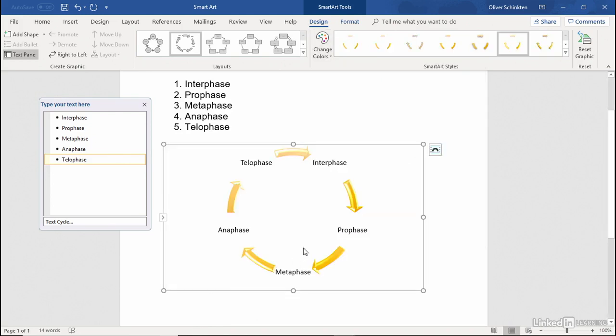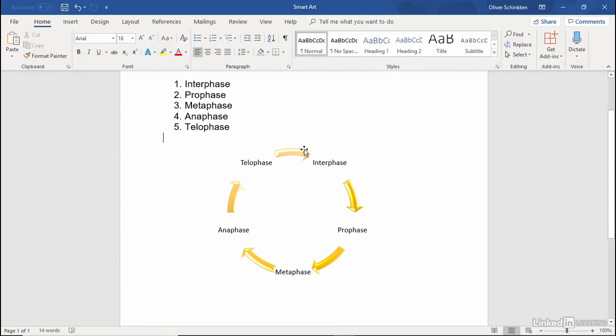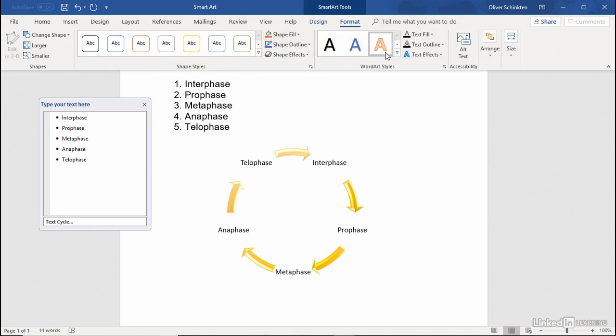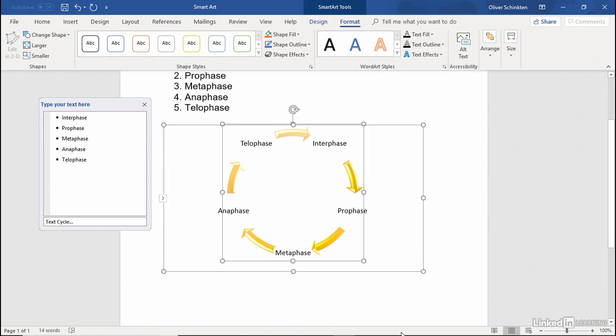Now, you can also change the text inside of here if you want to make that larger or more bold. You need to go into the text pane, select it, and then you can use the rich text editor here to change that by making it bold, changing the size or type of font. Now you also have, when you click on this, the Format tab up at the top. And here you can format different things like the shape fills. If you're going to add in text and different things like that, you can change it. So there's a lot that you can do with this.